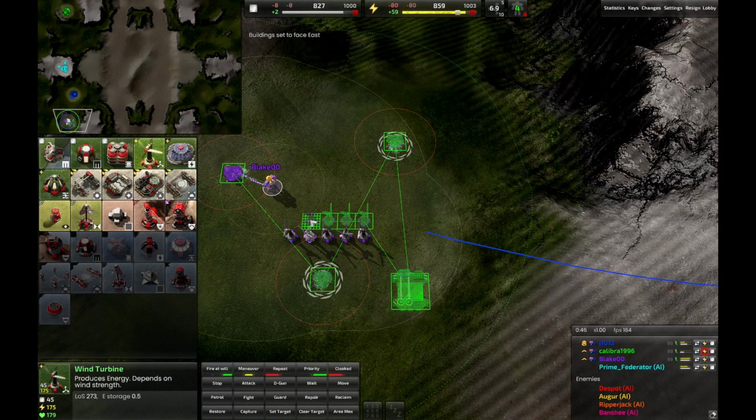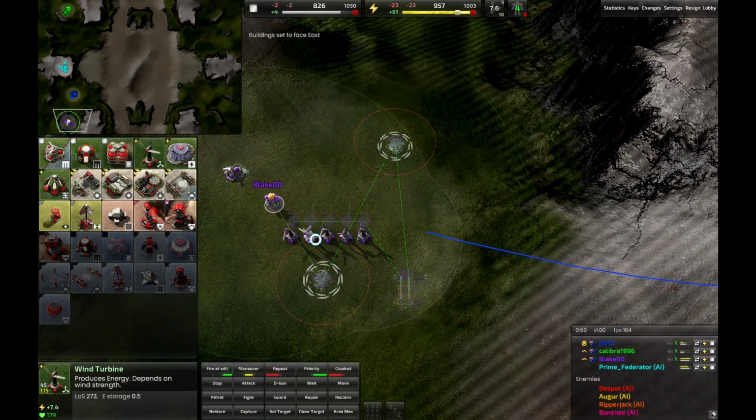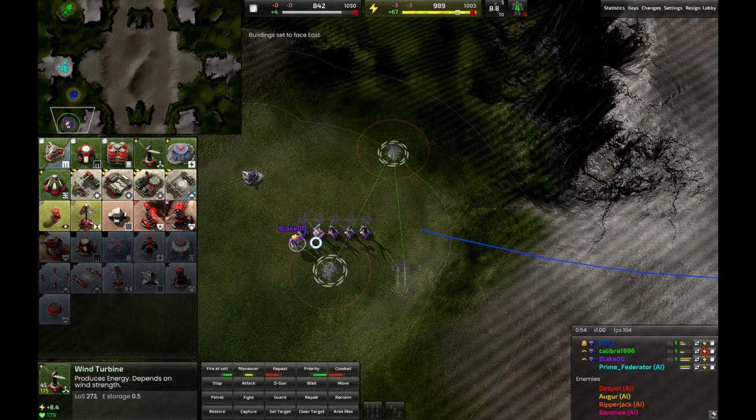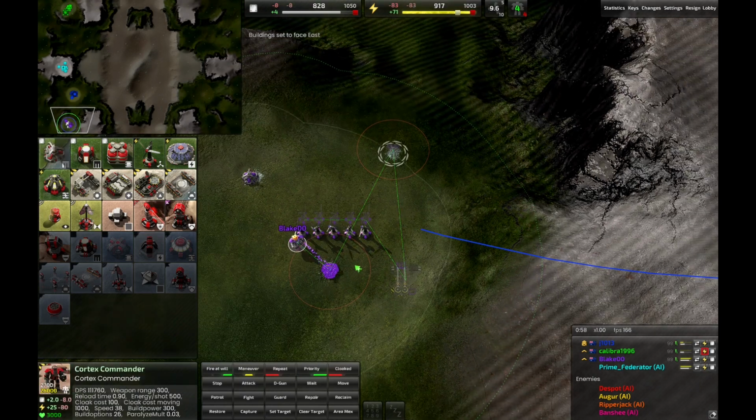Wind is terrible, but it's probably slightly better than metal, unless you got heaps of metal. Also, if you ever want to recover your buildings, you get all of the metal back. You only lose the energy.